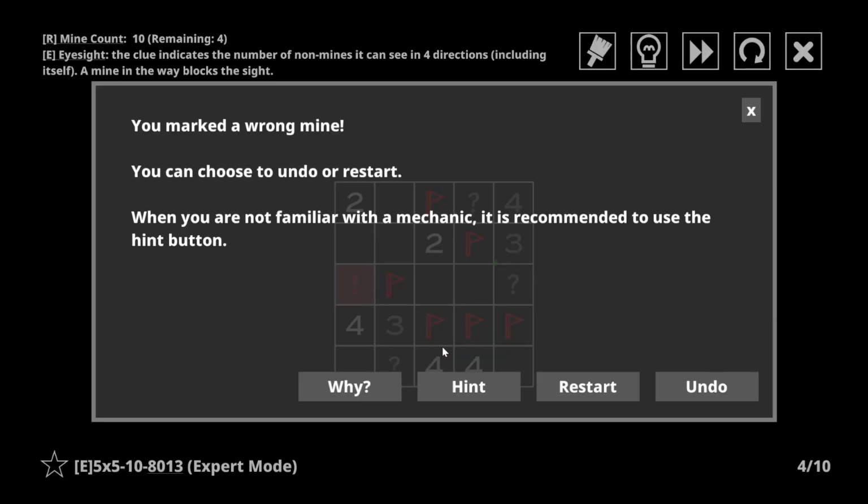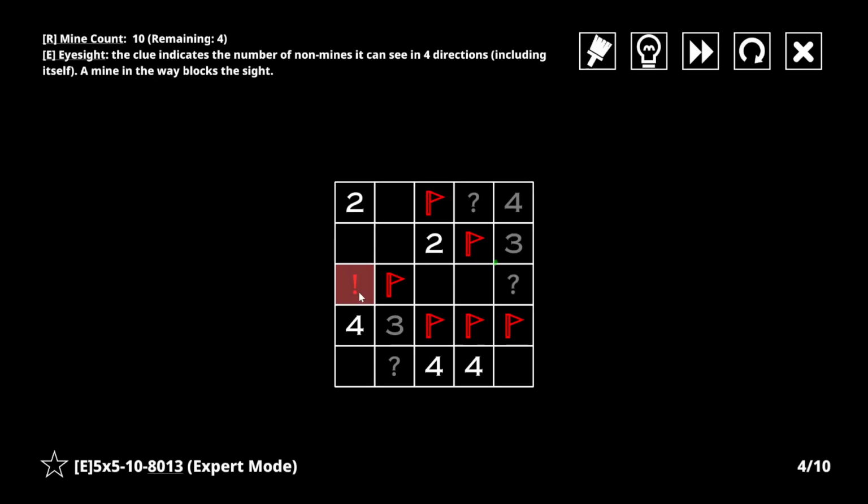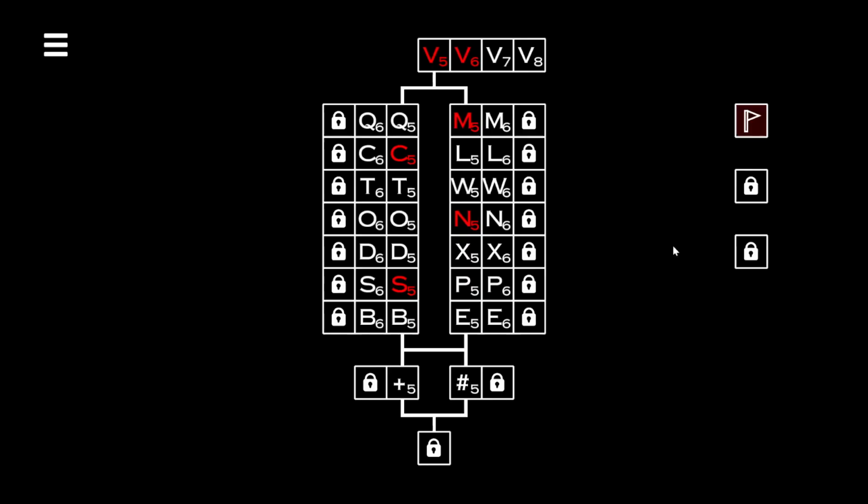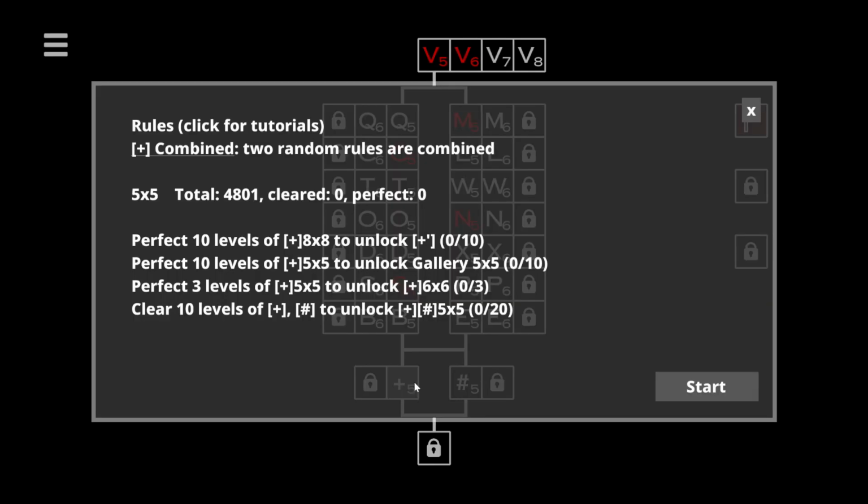Fuck! I wanted to mark that as not a mine. Alright, whatever. Just keep going. Not a mine? Yes. And then this is a mine, this isn't a mine. I'm just so confused about what counts for these counters, as I have previously discussed. So that goes there and we're done. Okay, it wasn't perfect, but it allows us to try out these pluses and hashes.